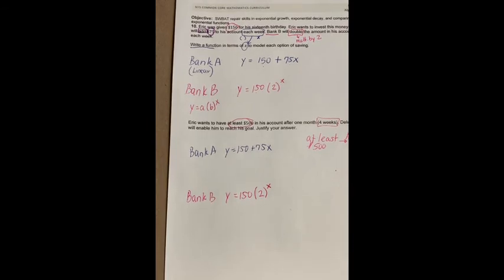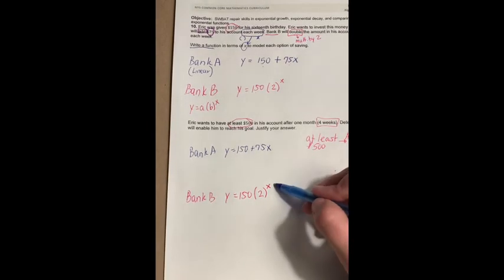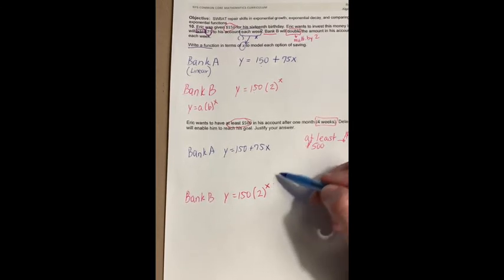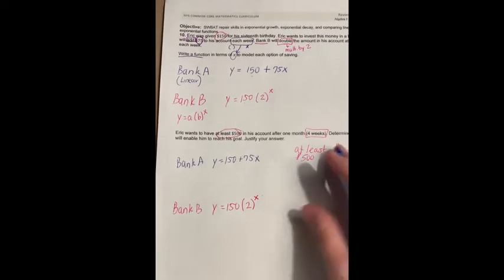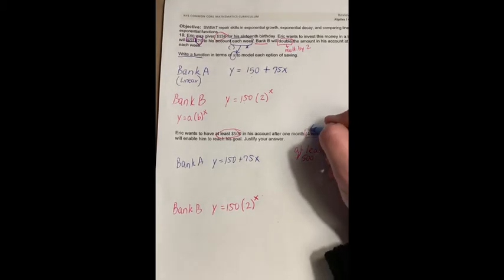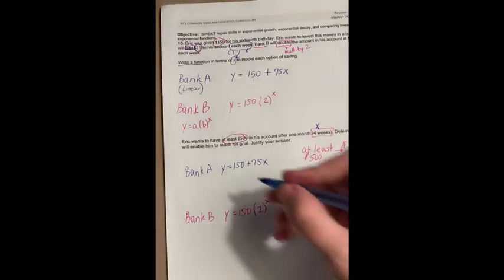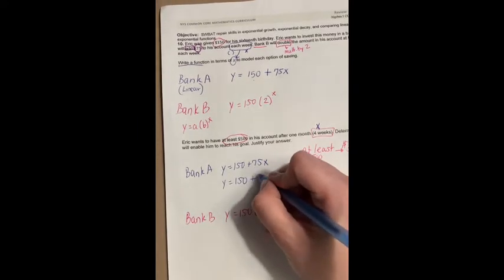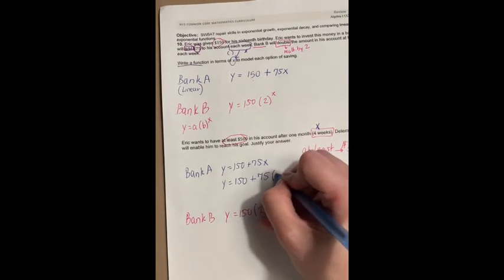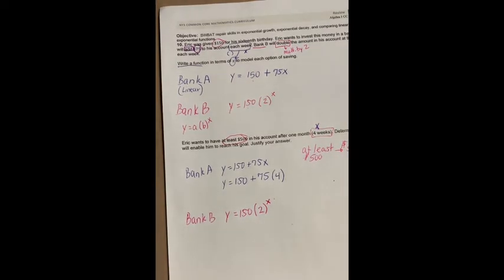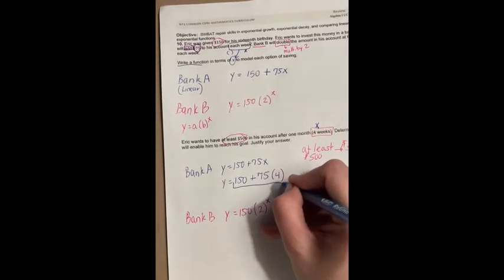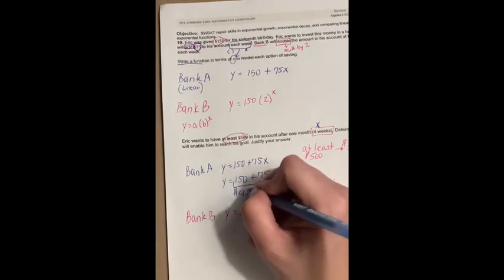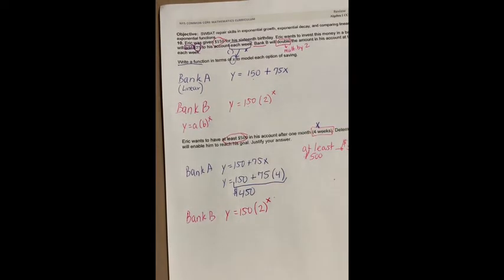Now the only thing I really can plug in for both of these is an x. So if I look back at my problem, x was the number of weeks. So in this part of this question, they do tell me 4 weeks, so that is my x value. So I'm going to rewrite this equation, but instead of x, I'm going to put 4. When I plug this into the calculator, it gives me $450.